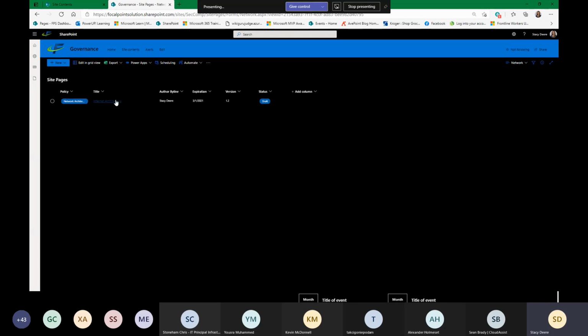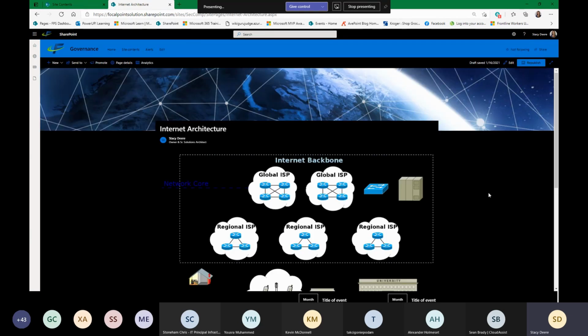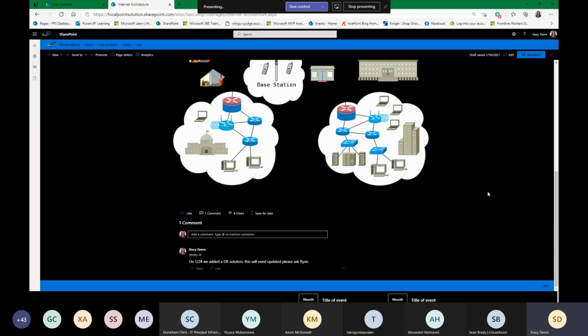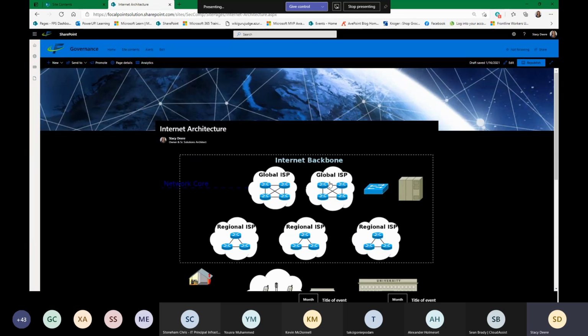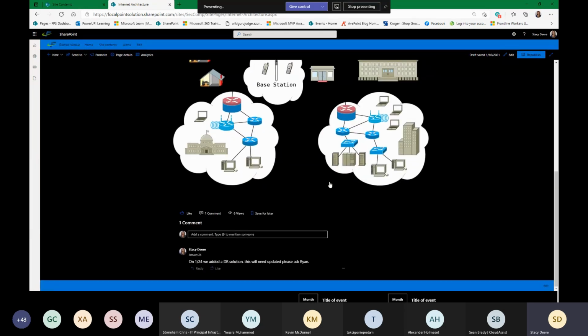I could have a bunch of docs, and it says, oh, this one's just on internet architecture. Okay, so I can see all the information here, what version it is, status is in the draft. If I select on it, then I'm actually seeing the information in a page, right? Notice someone can add comments down here, but they could read the governance information around the internet architecture, and they have the option.